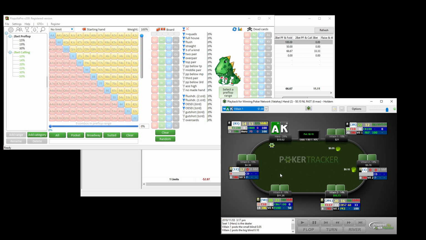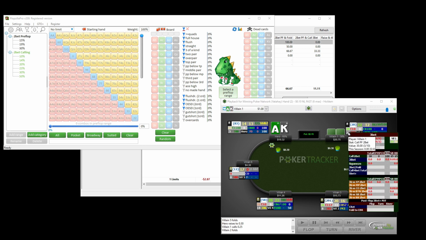So we've got Flopzilla open, and in this hand, I open raise. Villain 21 decides to call. Now, looking like a tight aggressive player. Let's see the rest of the action. Okay, so it's just us and Villain 1 right here. They call 30% of the time versus a 2-bet. It's a small sample, but let's see what this is specifically in the small blind. Calling the 2-bet, 25%, which is 1 out of 4. Big blind, 1 out of 4 as well.